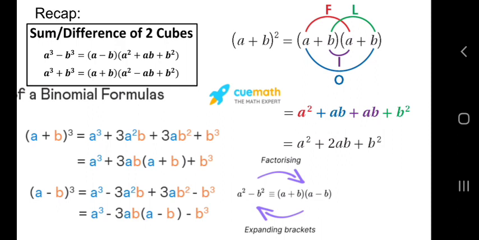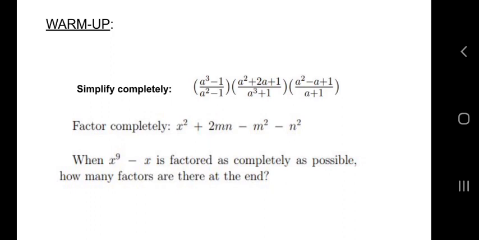Okay, so I do have 3 warm-up problems for you. The first one, I want you to simplify completely, right? So we have a fraction times another fraction times another fraction. Now, when we multiply fractions together, the numerators just multiply, and then the denominators multiply together. So make sure you remember that the product of these 3 fractions is really just one big fraction, where those 3 things are multiplied on the top, and those 3 things are multiplied on the bottom. And obviously, you're going to need to factor some of these terms, and a lot of things will cancel out.